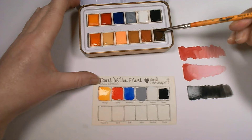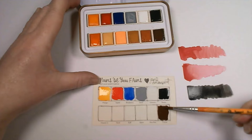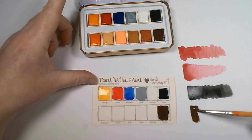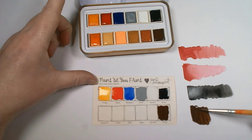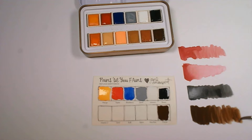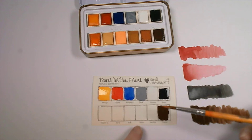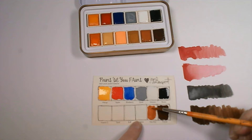Here we have the actual brown, which is called Coco — oh yes, that's lovely! One thing you might notice with your watercolors when you first get them: there might be a little layer on them from the manufacturing process. The first time you wet them you might see them change color quite dramatically, or you might get a little lining on your palette. Don't be afraid — just go back in. You can see from deep brown all the way down to a very pale brown. The next color I'm looking at and thinking it's a bit yuck — it's called Kiss Kiss; it's like a sienna color.